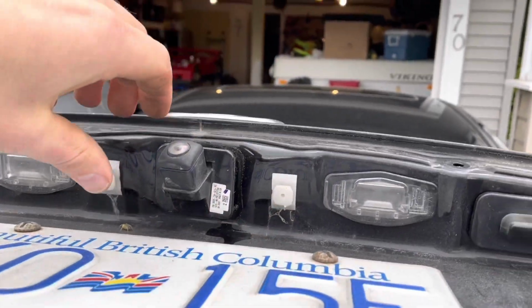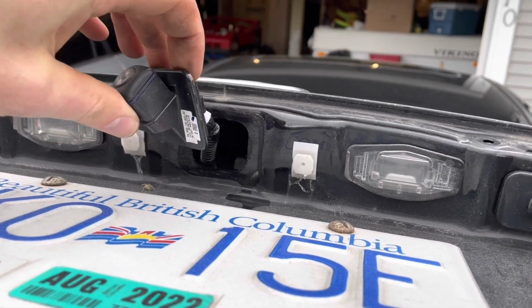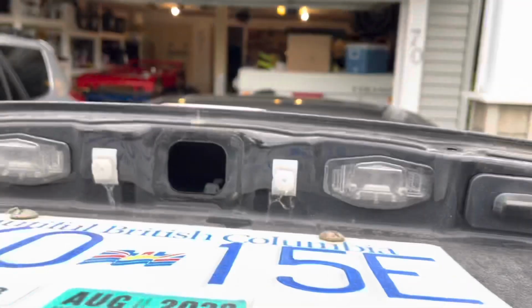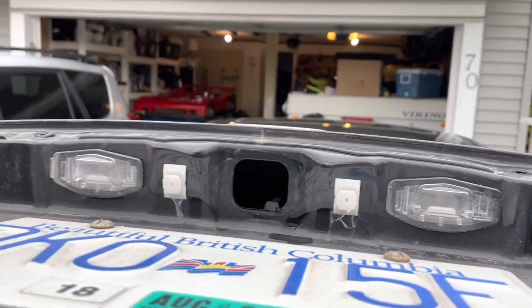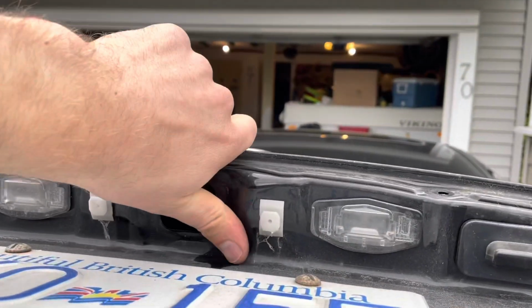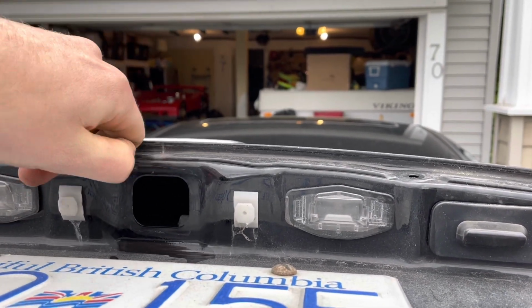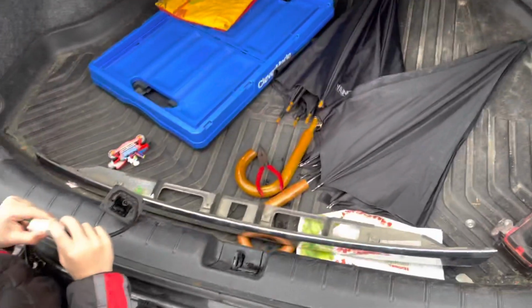Okay, so I got the light popped off, and unhook it, pull it out, and that's it. So you can kind of see this little collapsible spacer. Then it'll be a good idea to grab a clean cloth and clean any water on there. Watch out for the spiders, wherever they went underneath the license plate. Dry this all off, clean it nicely, and then press the new light in, connect it, and then before you put all the trim on, again, test to make sure that it's working.